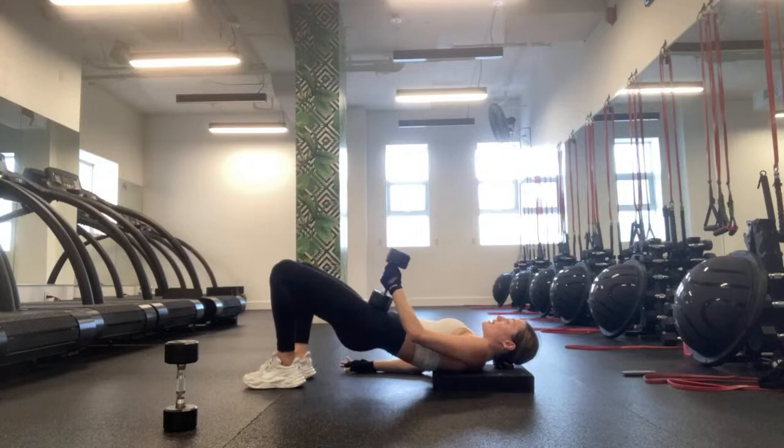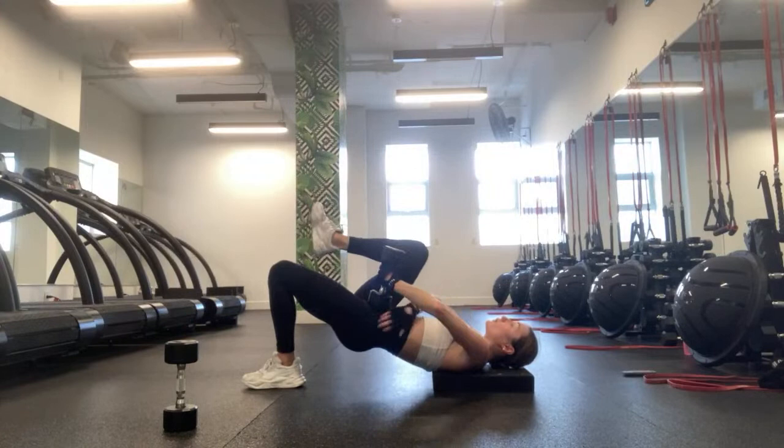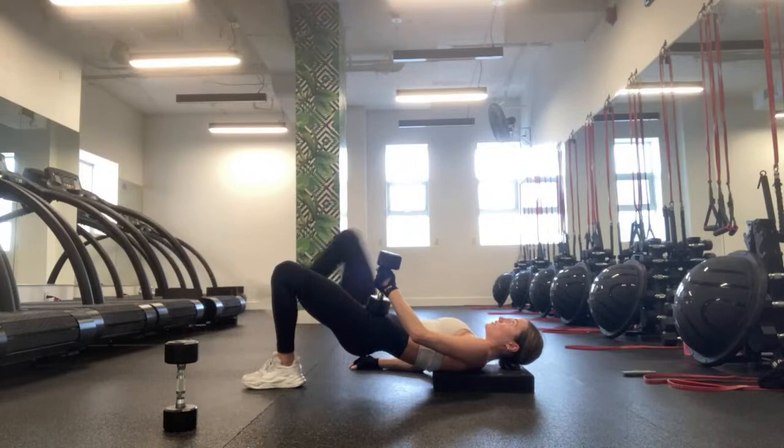Okay, you're here, now I'm lifting my right leg up. I'm going to extend, okay, from here, I'm gonna extend and tap the floor with my heel. Okay, bring it up, extend, all the while keeping that left one lifted, okay? Extend and tap, find the floor. Up, and drop, nice job.